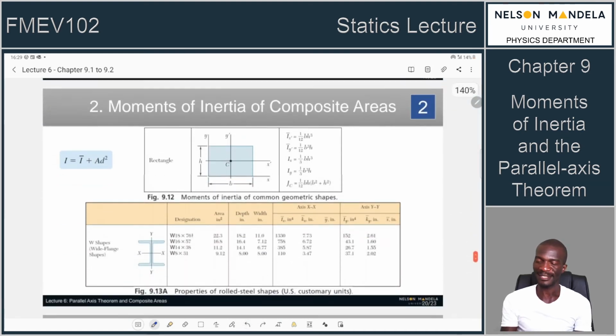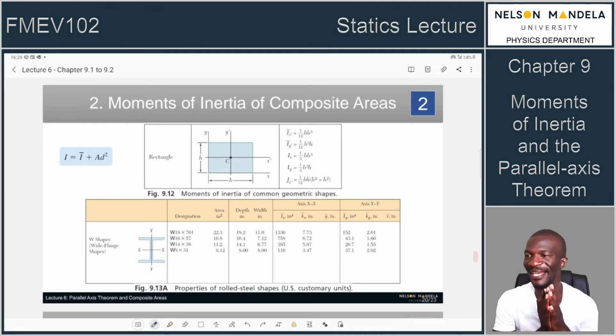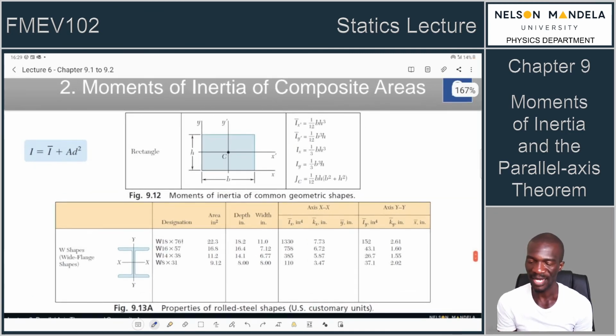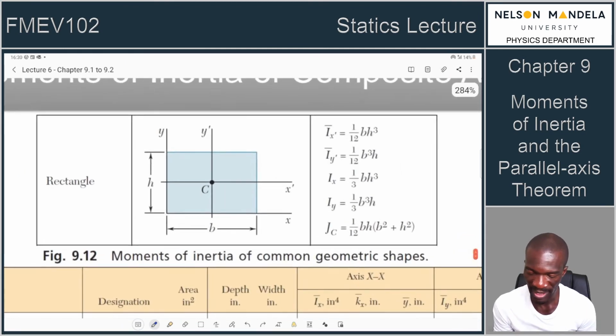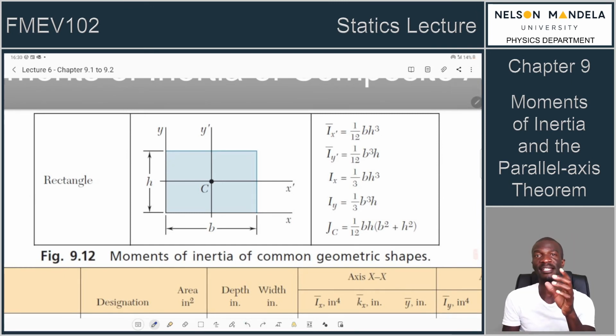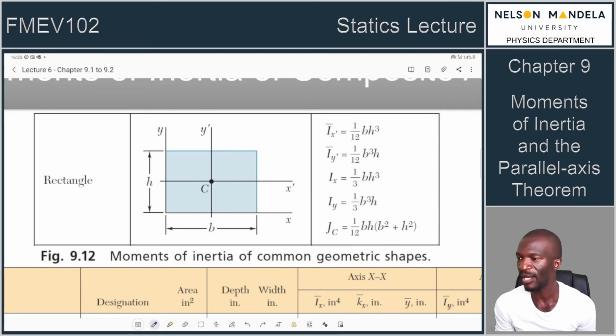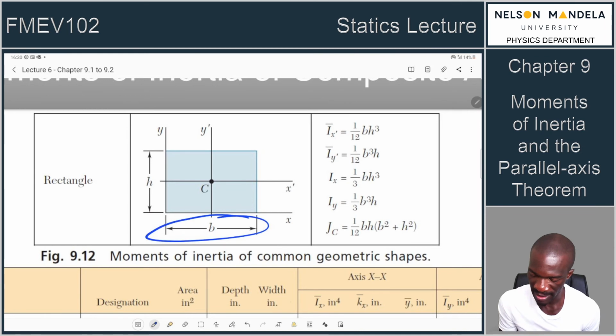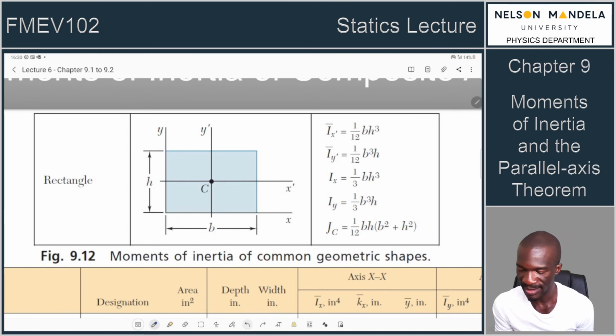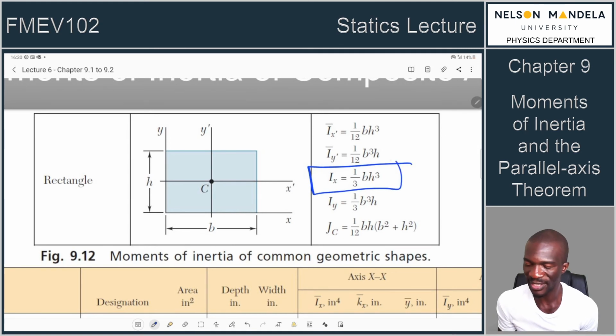Right, so for us to work with an easier system, we will consider composite areas where we are using our tables. Like what we discussed just now, if we have a rectangle, which is the basic geometry for all the shapes that formed sections 1, 2, and 3 earlier on. This rectangle has a base B and a height H. If you want to find the moment of inertia of this rectangle about the x-axis, which is this axis, that is the equation.